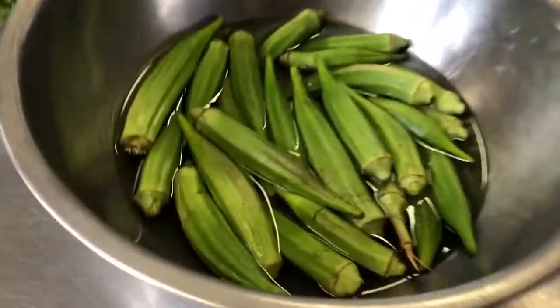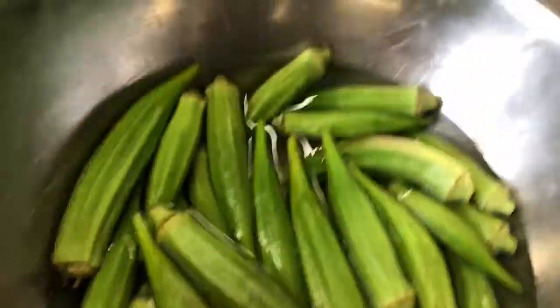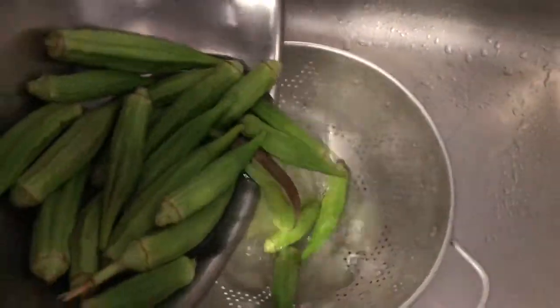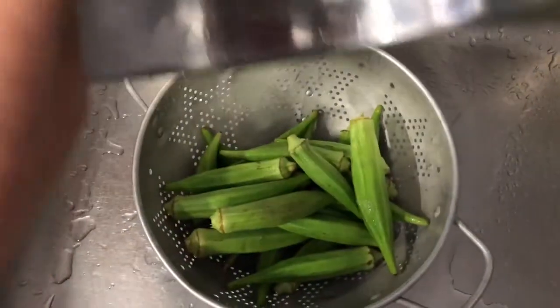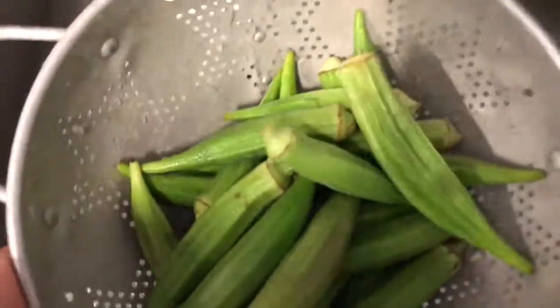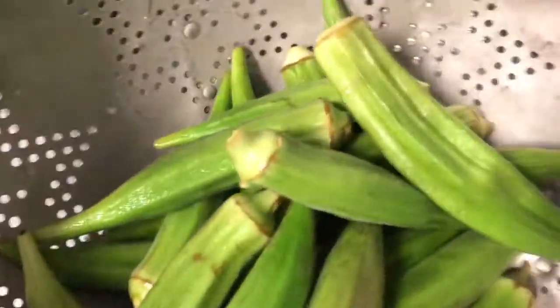Our okra has soaked for 1 hour, so now I'm going to strain it, and we have the colander in the sink ready. Pour that in and strain off all that soaking vinegar liquid. Let it drain out. And remember, I'm not going to cut these. I'm going to cook them whole.